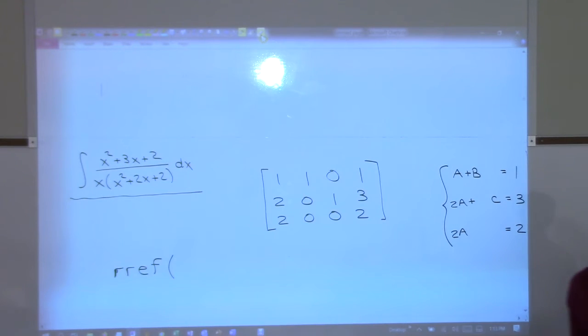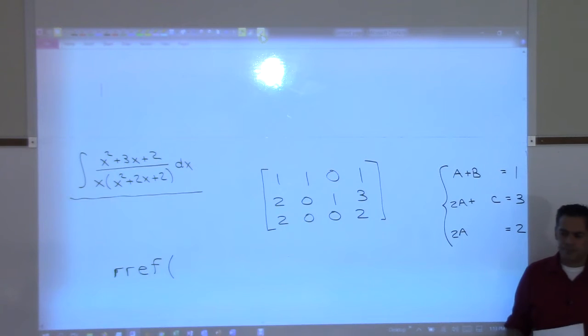Well, wait, you asked me last class, right? No? That one, I think you can do a matrix on that, but I don't think it has the RREF function on it. Yeah. So this is purely for the TIs.